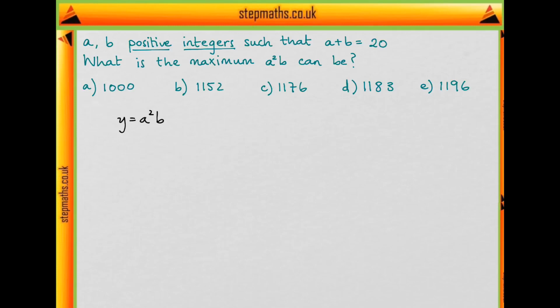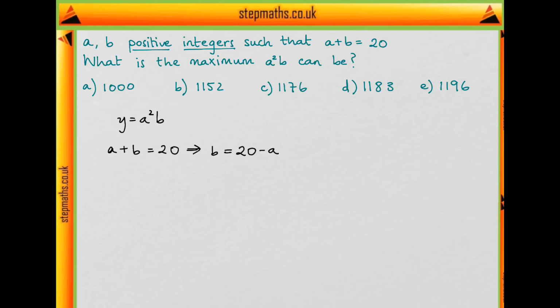Okay, so I'm going to call the thing we want to maximize y. Often when we want to maximize or minimize something, we will differentiate and then set that derivative to 0. But we can't just simply differentiate y because it's in terms of two different variables. So what are we going to do now? Well, we'd like to get rid of one of these variables, write it in terms of the other one, because then it will all be in terms of one variable and we'd be able to differentiate. And they've given us this piece of information which we're going to use to do that.